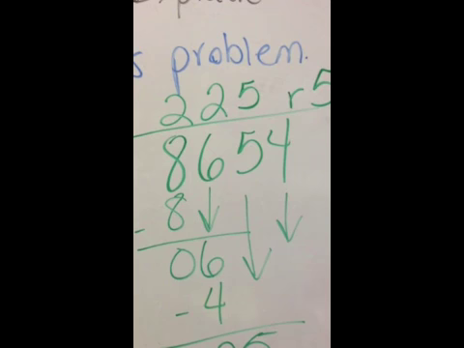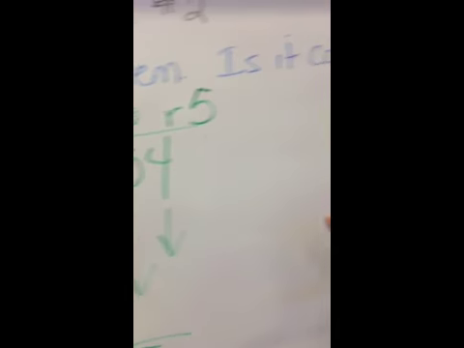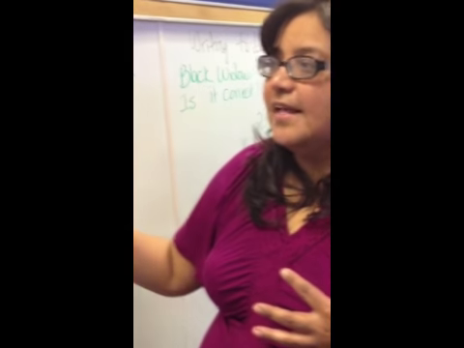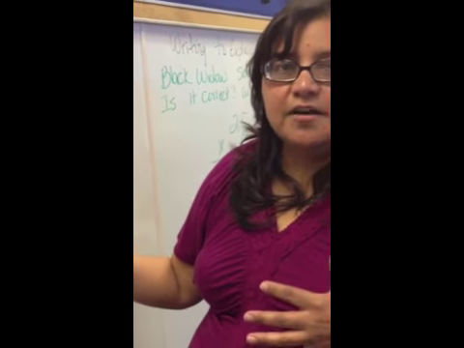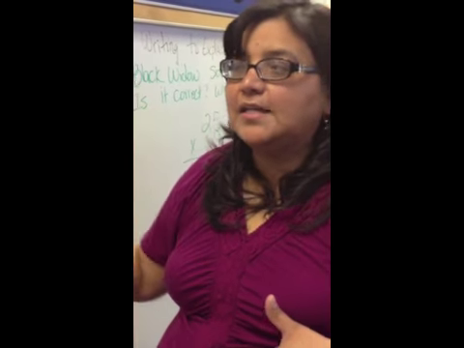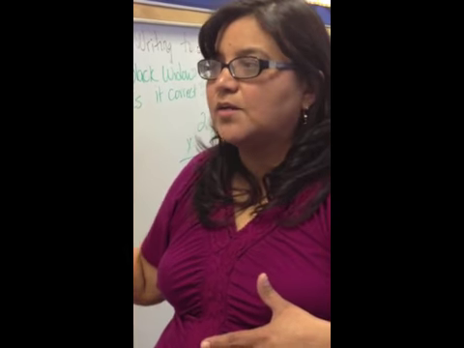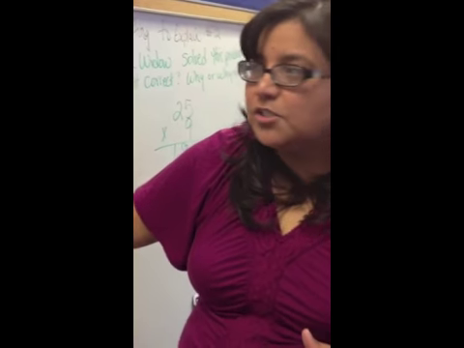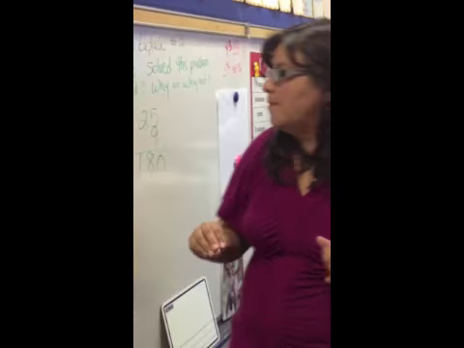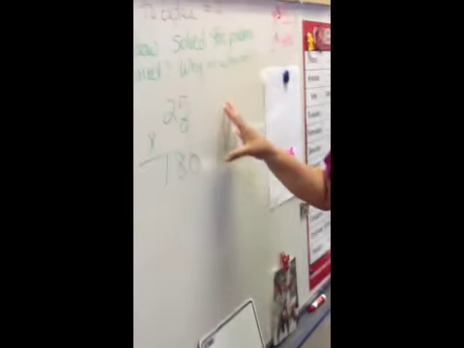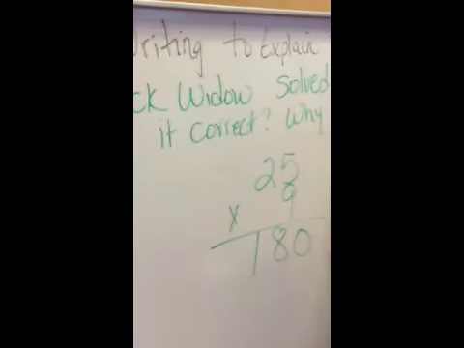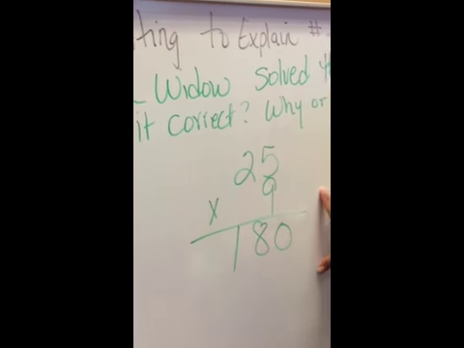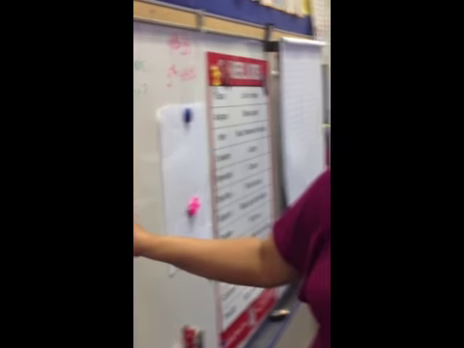So they actually have to look at the problem and evaluate it: is it correct, is it not correct? Then they need to solve it themselves, and in writing explain the steps, why it is correct or why it is not correct. I have a classroom with 5th and 4th graders. 5th graders are doing a division problem, and 4th graders are doing a multiplication problem, since this is a combination class. Theirs is the same thing, except they're working with single-digit multiplication.